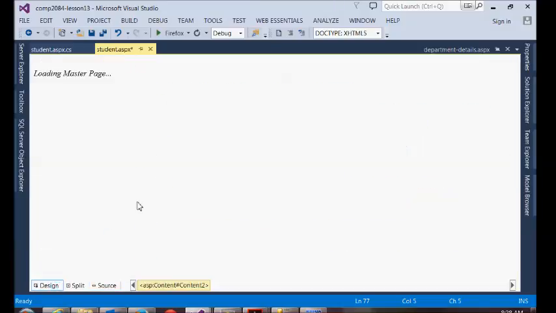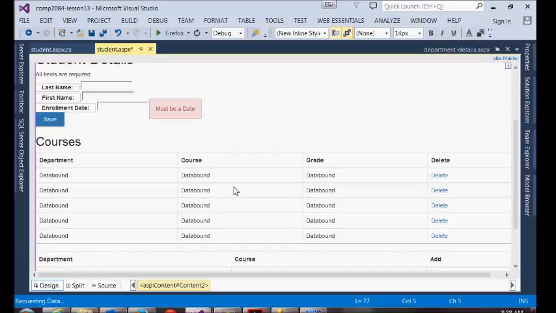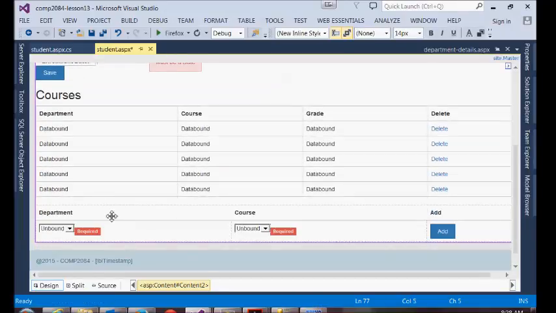So here's what the page will sort of look like now. We've got our form, we've got our grid, and then we have two drop-downs. We're going to fill this drop-down with the name of the departments. We're going to fill this drop-down with the name of the courses, and then when the user clicks the Add button, we want to be able to save that student into that course. So we'll get this running as it is, and then we'll implement AJAX with it.